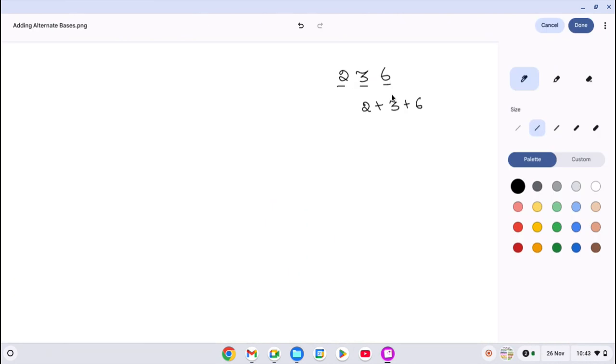So how can you check whether this 236 is divisible by 3 or 9? So check for 3. We have to find the sum of the digits. 2 plus 3 is 5, 5 plus 6 is 11. Again we can take the sum of the digits of this 11. 1 plus 1 is 2. Is 2 in the 3 table? No, it is not. So you can conclude that this 236 is not divisible by 3.